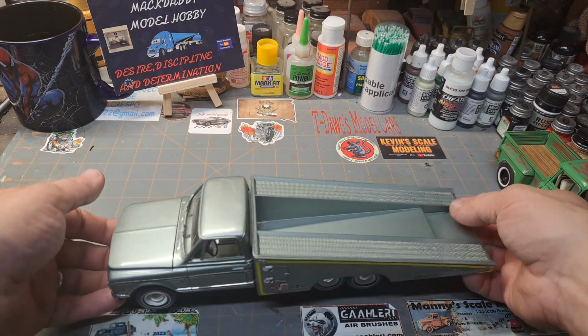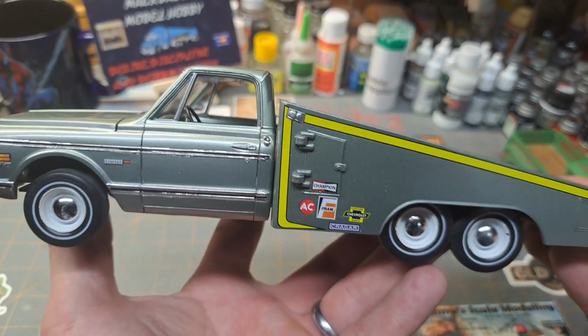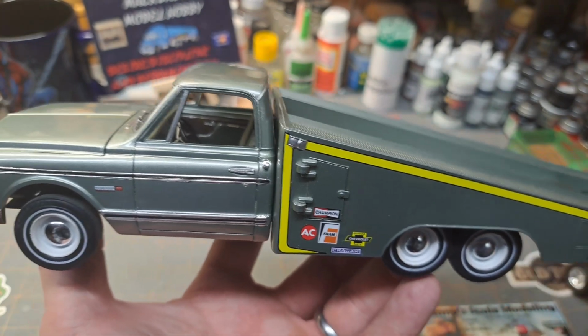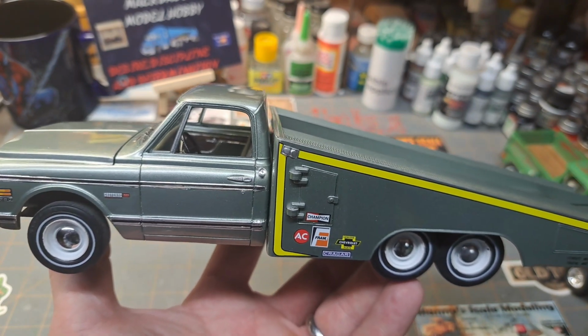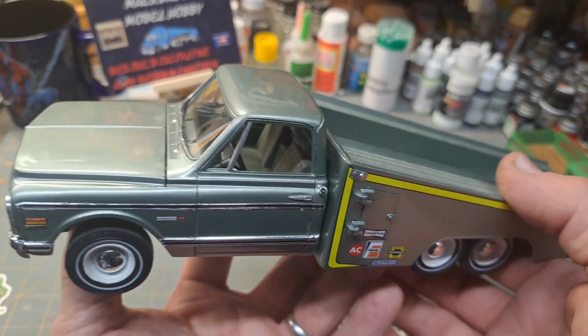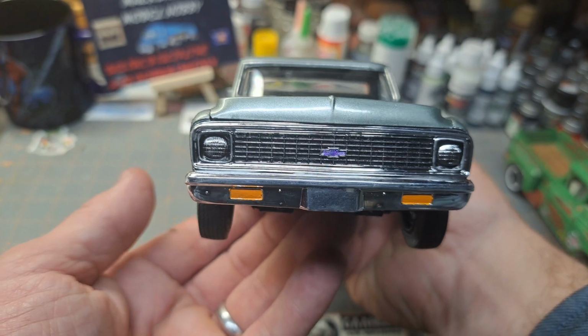All right, guys, here's the ramp truck. Came out pretty well. I was pretty pleased with it. Guys, these Chevy trucks, whether you're building a pickup truck or I found a ramp truck, they are quirky. They're pretty much older molds. Certain things don't fit quite right. You got to do a little monkeying with some things. But overall, guys, it came out as I was hoping it would.